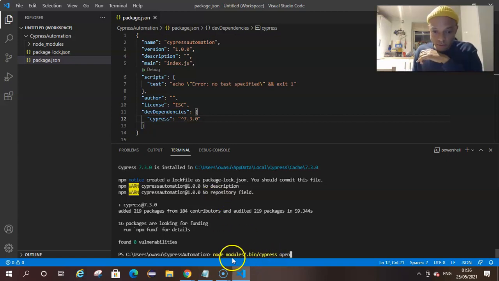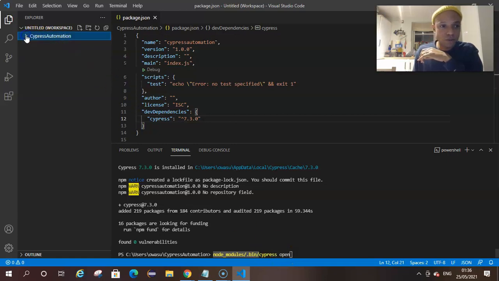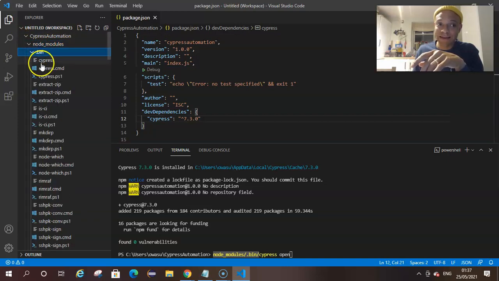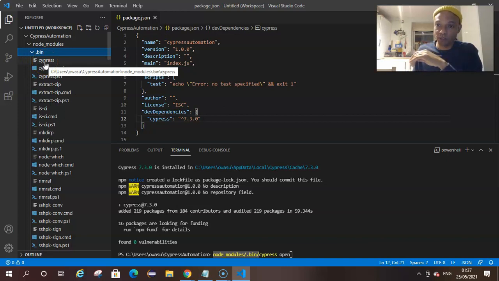So you can tell now from here, it's asking you to traverse to this folder, and then use the command Cypress open, right? So it's telling you to traverse to this folder. That's the folder we created, and within that folder we have installed package.json, and we've also installed Cypress, right? That came with the node modules, right? So it's asking you to navigate to this bin folder, and then within that bin folder, open your Cypress, right?